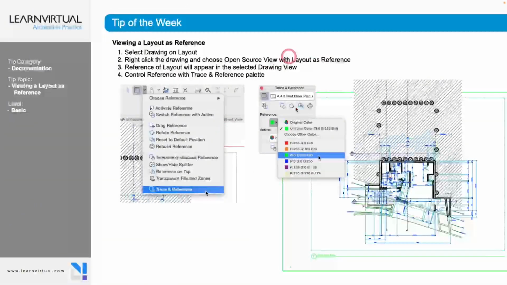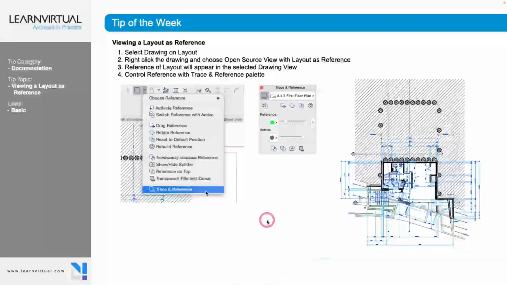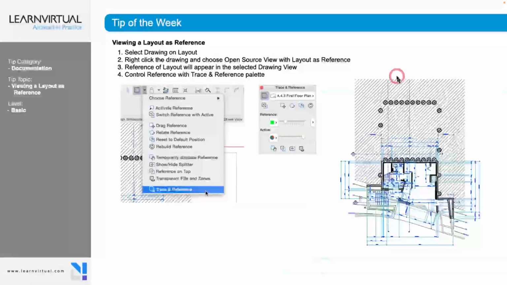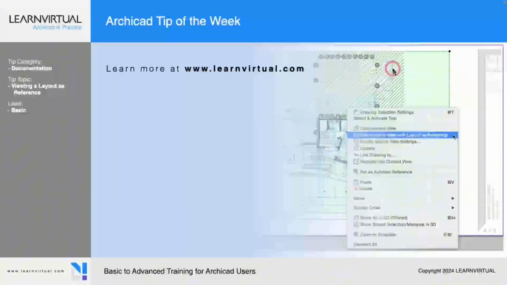So once we have our trace reference palette up, we can start adjusting the color of our reference, adjusting the color of our active. It will allow us to drag things around. Okay, so then as we're doing that, I can see that as of right now, everything is going to be fitting in the drawing properly. Whatever's above this green line here is not going to be printed. It's not going to be published that way. But that's okay, because everything I need is fitting within that window. All right.